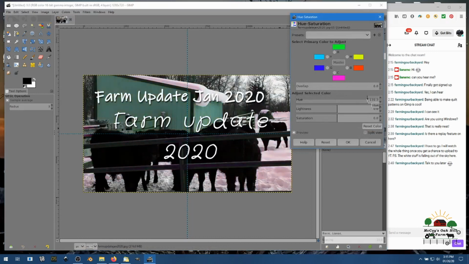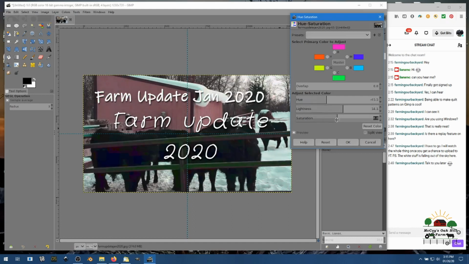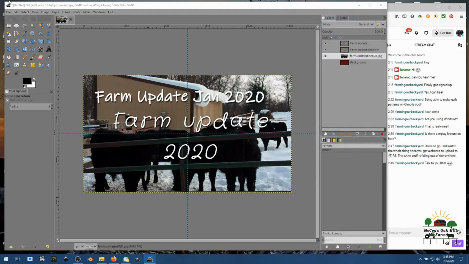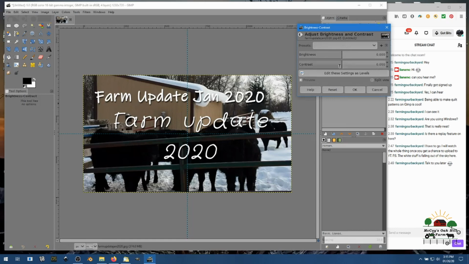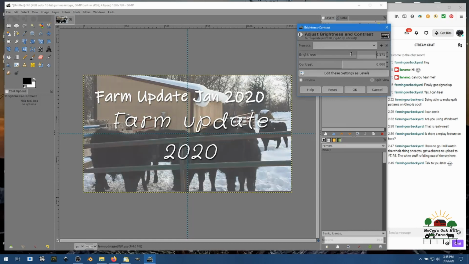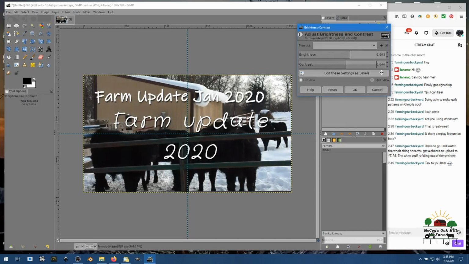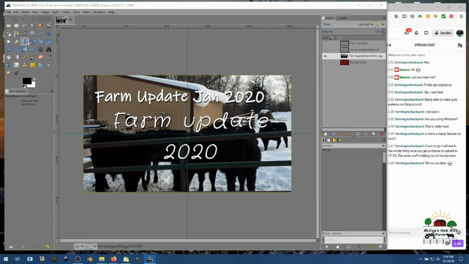So you can change the colors, saturation, lightness, reset. Okay, cancel. Exposure. Just gonna play around with some of this. Brightness and contrast. That's one I might use a lot. If something seems like too much contrast, not enough contrast, whatever, you can change that.